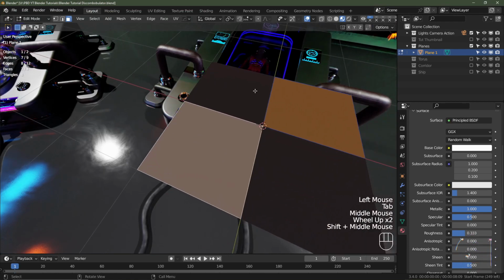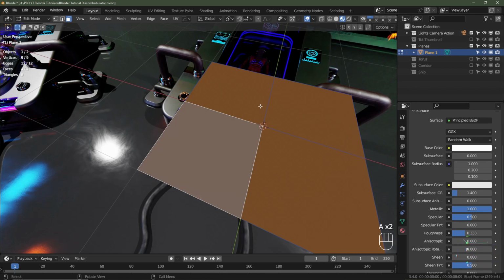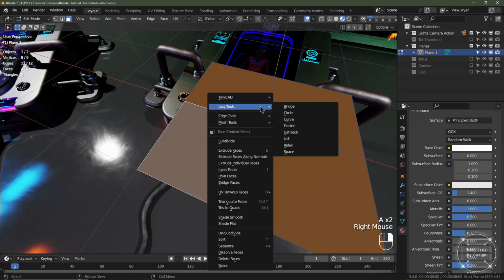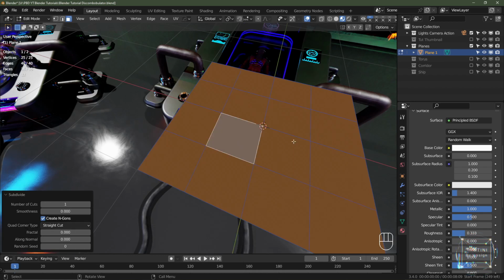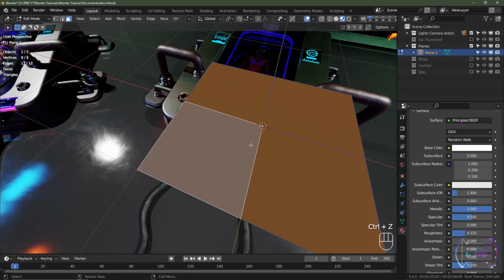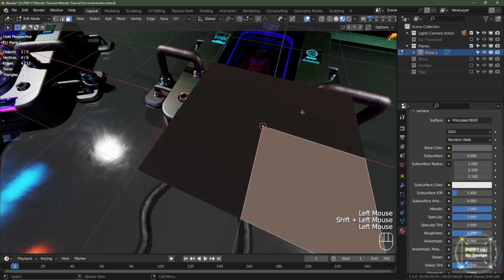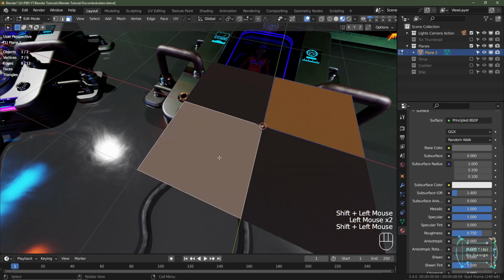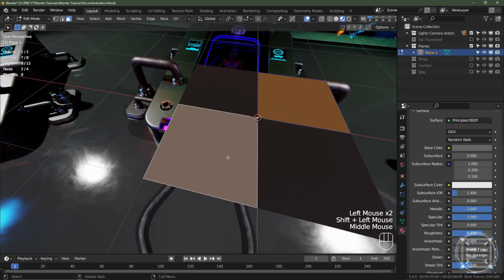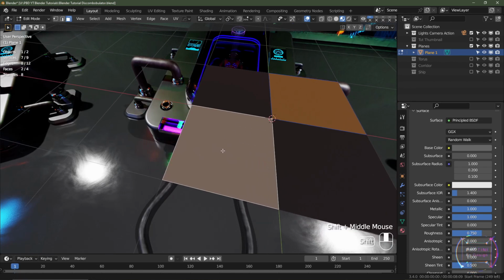I've subdivided it just once. You can easily subdivide this, so you just select your plane in edit mode, then you'd go to subdivide. I'm going to undo that because I've already done it. And then what we do, we just select the faces that we want to discombobulate. Take into consideration, this only works with quads, it won't work with tris or polys, so quads is the only way you'll get this to work.